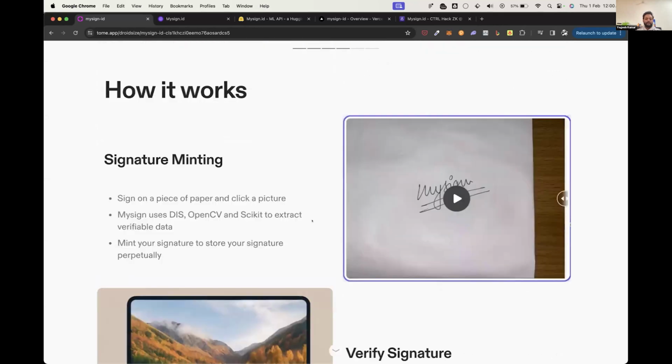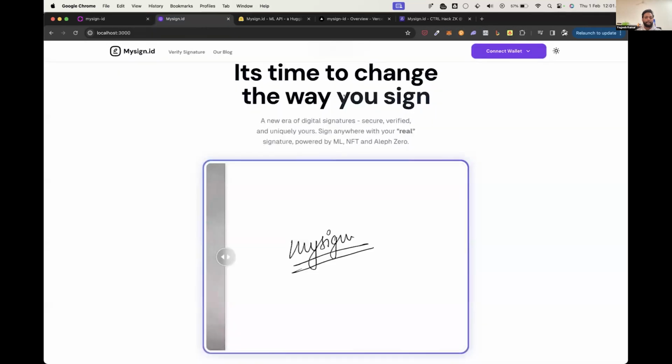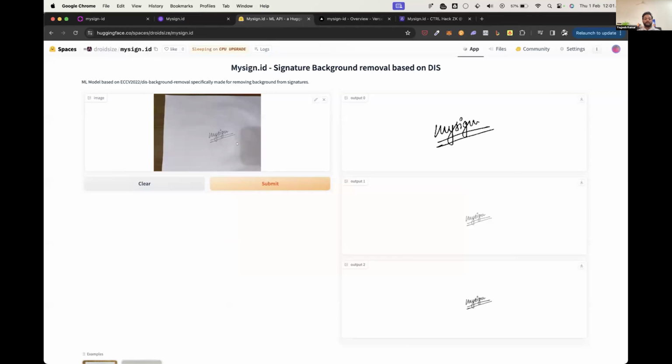So how does this work? Let me show you the screen. Yeah, so this is another signature that I tried. We have a Hugging Face space that you can try out. A lot of my time was spent on building the Hugging Face space to get the code running for the signatures and everything, so I wasn't able to get the contract set up in place, but you can go ahead and try it out. Try uploading a signature and extracting the images out of it.